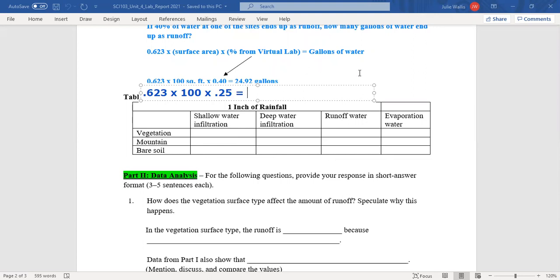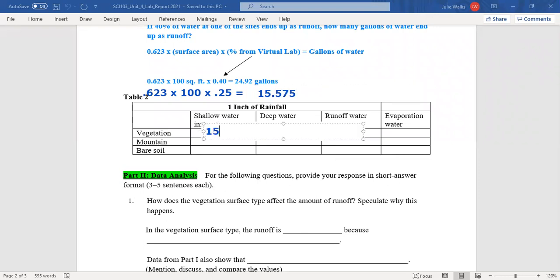So that is times 0.25, which, getting back to my calculator here, times 0.25 equals 15.575. So that's what we are going to enter in the table here for gallons. What did I say? 15.575. So that goes here in the gallons.